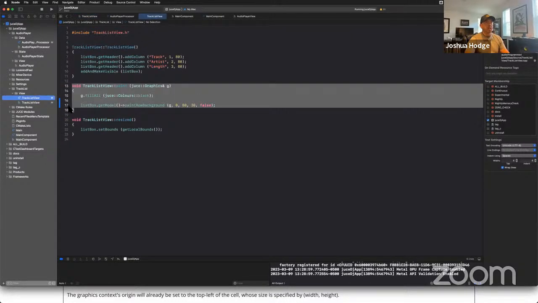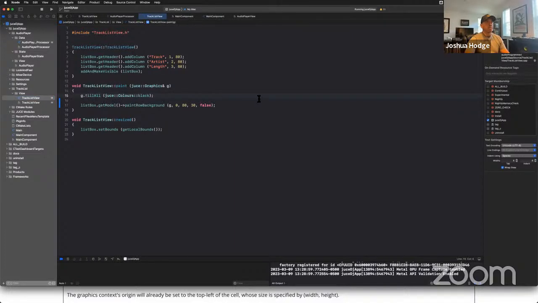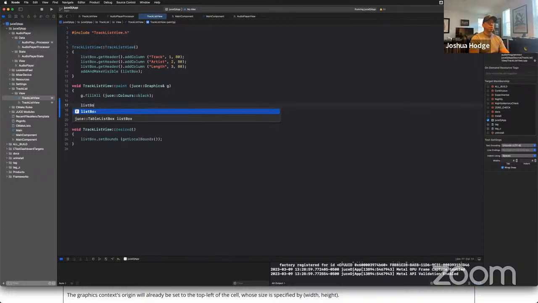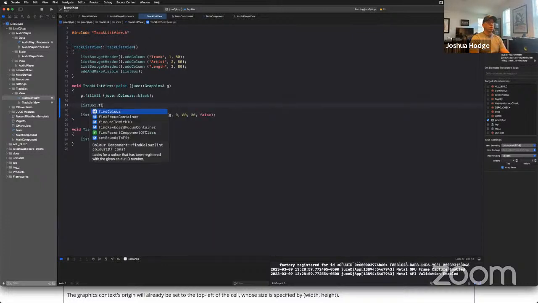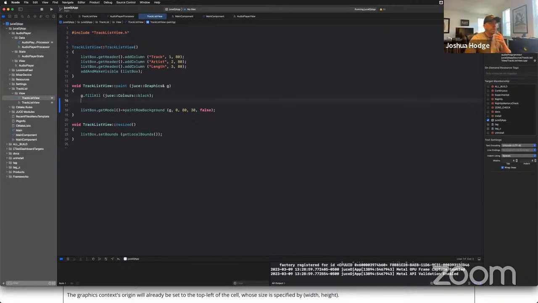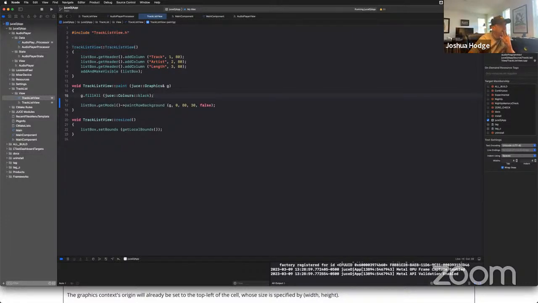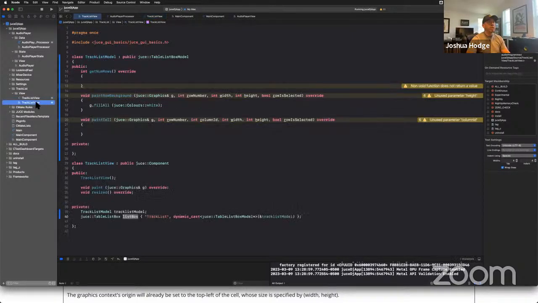So let's see if we can just call list box fill. So how would we call that? Okay, this is interesting as well, because does this mean that track list view needs to inherit table list box?